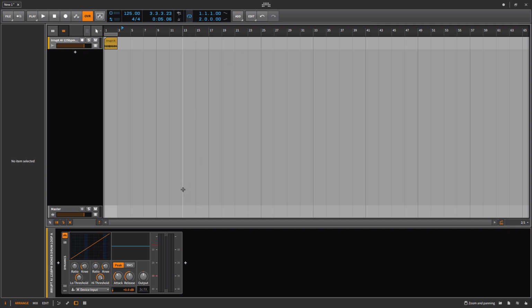And I hope that at some point they allow you to pop out those analysis devices and scale them to your heart's content, make them full screen if you want, because for now, it's not that useful to have a tiny little spectrum analyzer. I always like to have that much larger, but that's a personal thing.